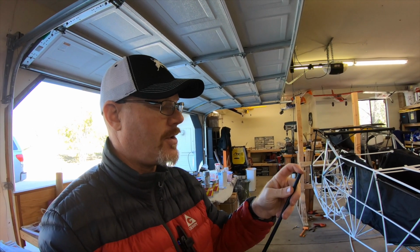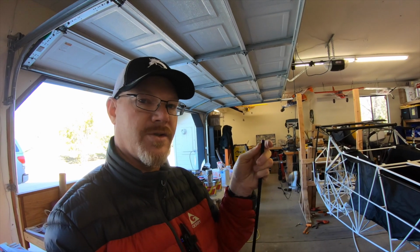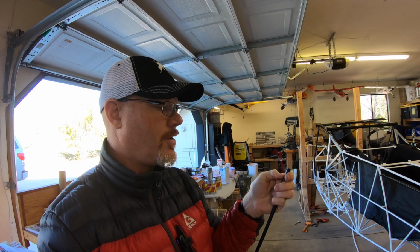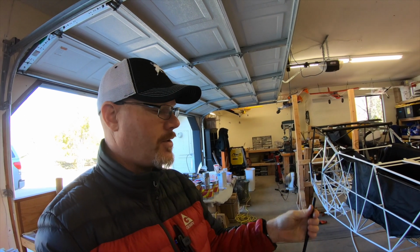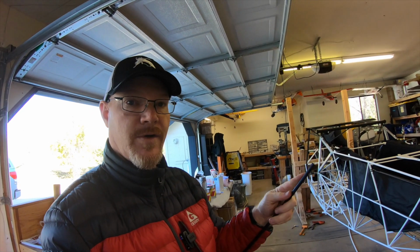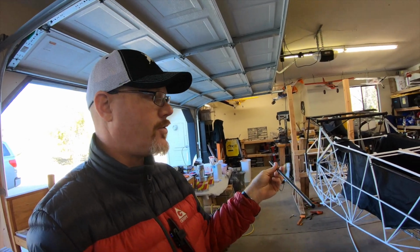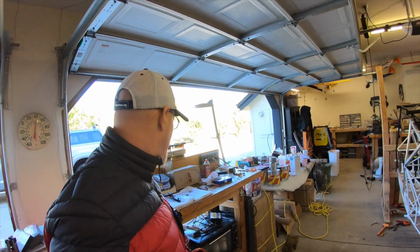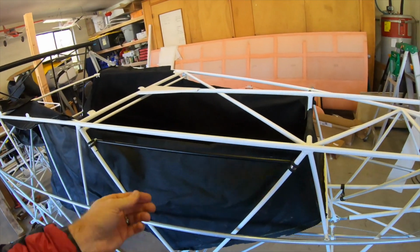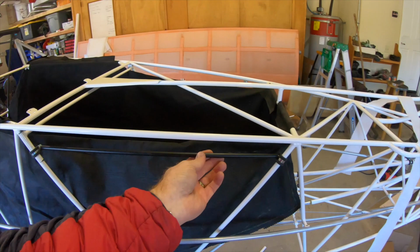If you put the tip in there, hit this with just the slightest bit of heat from a torch, like a propane torch, it releases the glue and you can pull it right out. Then you get another one out of another Aero, cut the tubing to length, and then with a little bit of heat, reinsert that threaded tip, and then you have yourself a rod that has threads on either end.